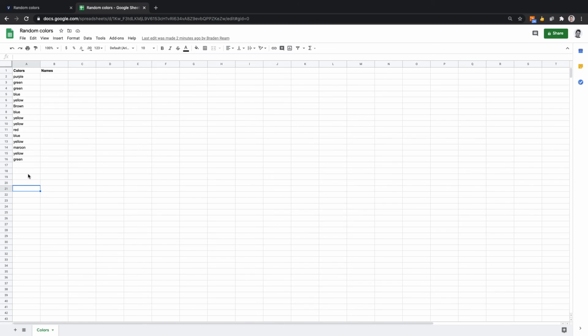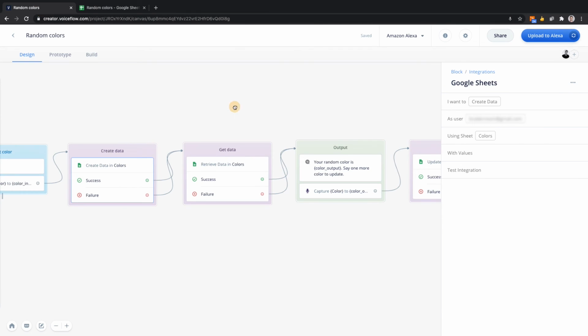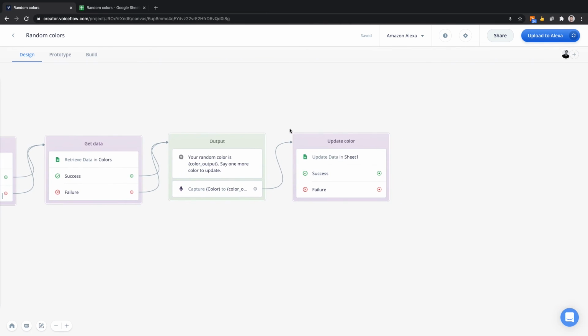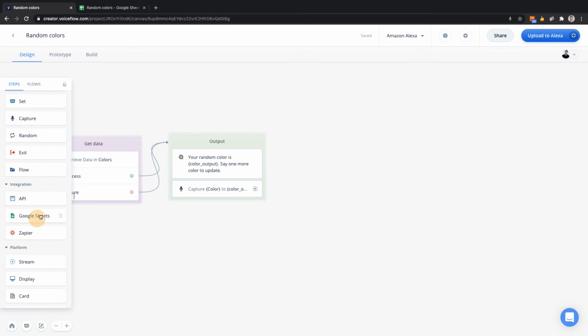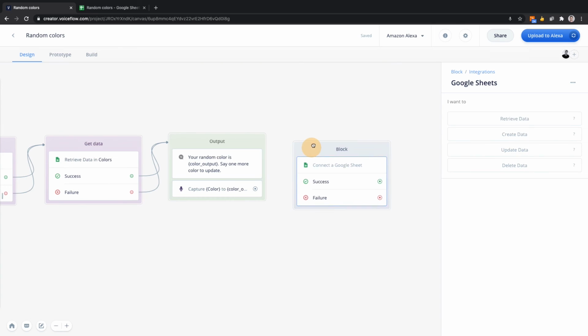However, what the update function allows us to do is to choose a very particular cell that we want to update. So in this case, we could go ahead and change our row 14, which happens to be the color maroon. And so let's show you how to update that exact cell. So let's go ahead and do that. So you'll notice again, I've pre-built this scenario, but we can delete that and start fresh so we can create out this functionality together. So let's pull out a new Google Sheets integration step and let's link this up.